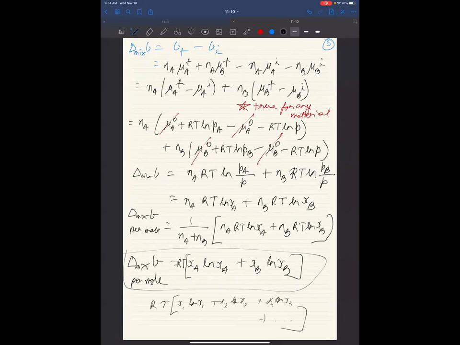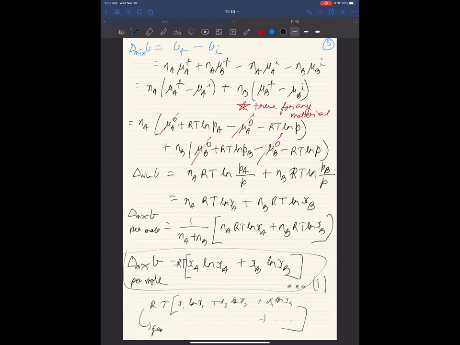That could be a little 10-minute final exam question. Do it for a 5-component system. If you have the concept right, it's really, really simple. Nothing changes for an ideal mixture. If it was a non-ideal mixture, life becomes very complicated. Then you have to figure out how A talks to B and how B talks to C and how A and B and C talk to each other. And it's a huge mess. But this is what we have.